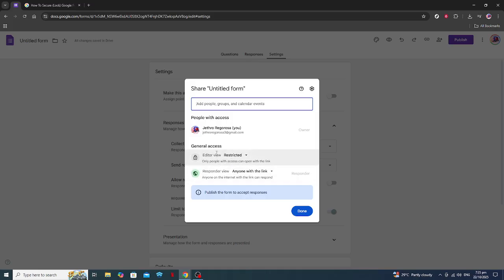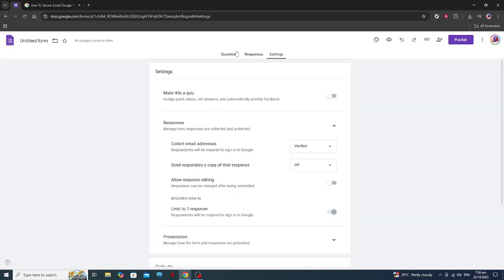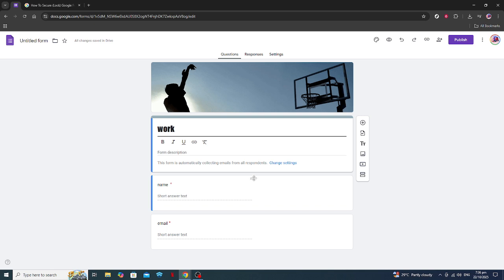Finally, for additional security measures, you might consider enabling email collection for added verification. This doesn't stop submissions, but encourages accountability, as participants are more likely to use legitimate information when their email is required to submit. Implementing these security measures will help protect your Google form from unauthorized access and ensure the data you collect remains accurate and reliable.